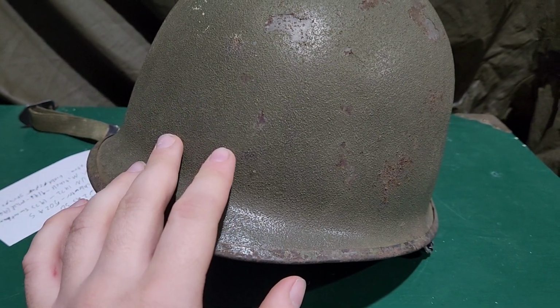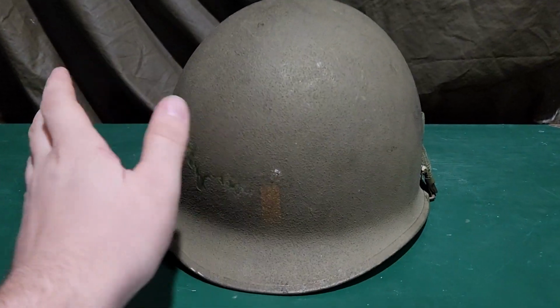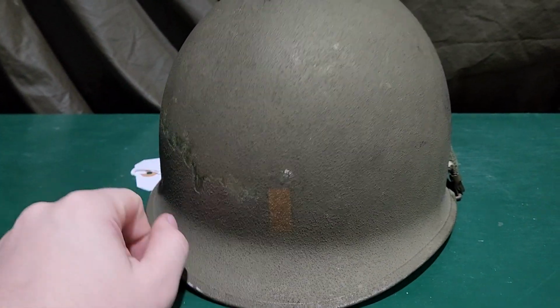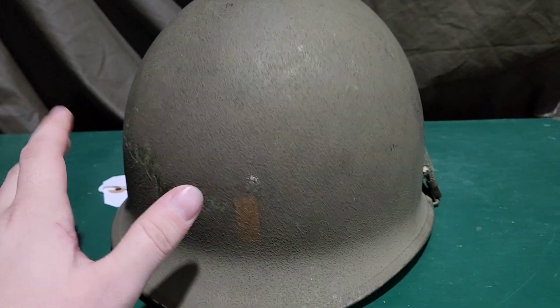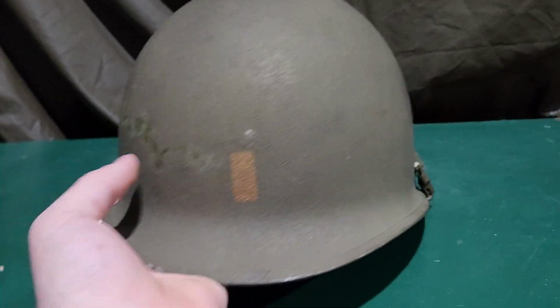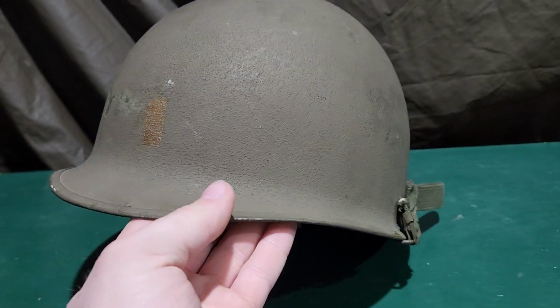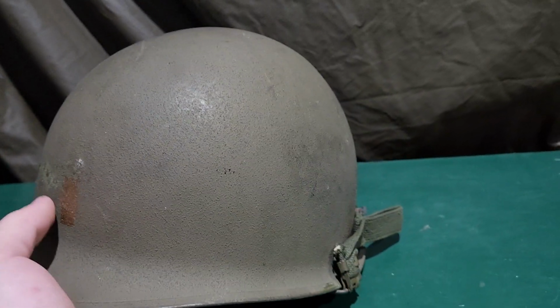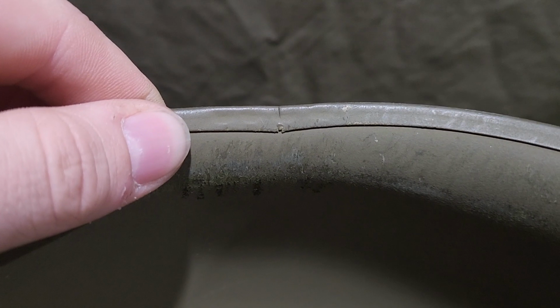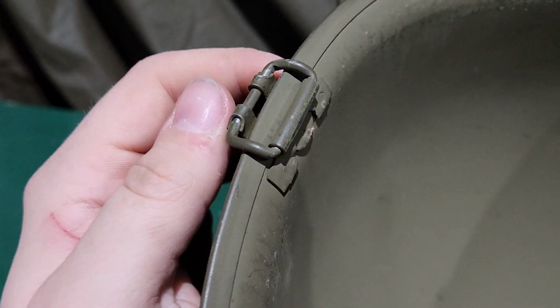After this, we get into Korean War helmets. From what I understand, there were two major manufacturers of helmet shells during the Korean War. One of them being McCord, so a callback from World War II. From now on, all the helmets manufactured will really be rear seam swivel bails. So if you look under here, you can see that the McCord kept their little oval punches on the rim. There's the swivel bail right there.